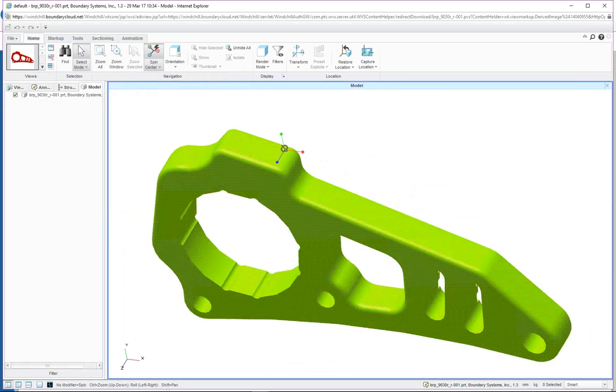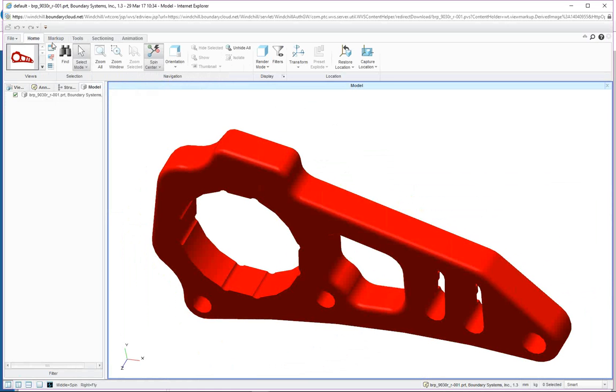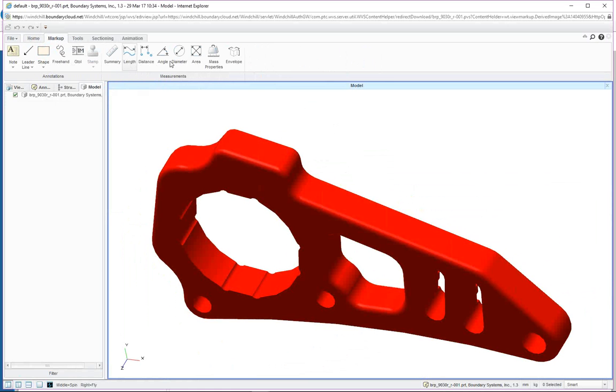And as you can see here, we have some additional information now. We not only have the markup tab that we can still go in and do, there's an additional tool tab, and we'll look at that mainly when we go into the assembly. And then sectioning we can do as well. Animation is there as well. So the main two we're going to deal with are, of course, the markup and the sectioning.